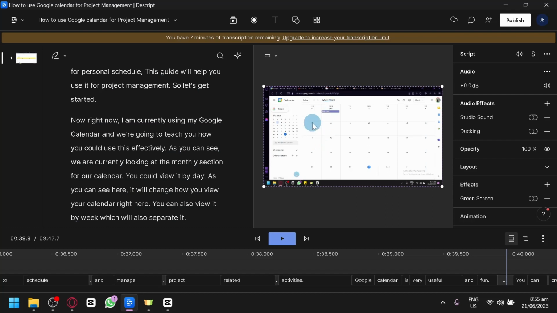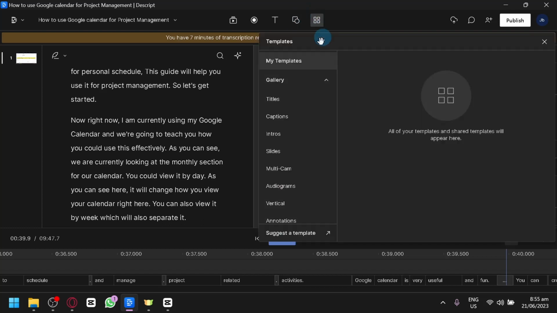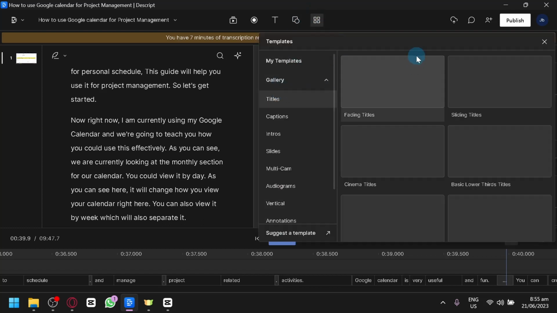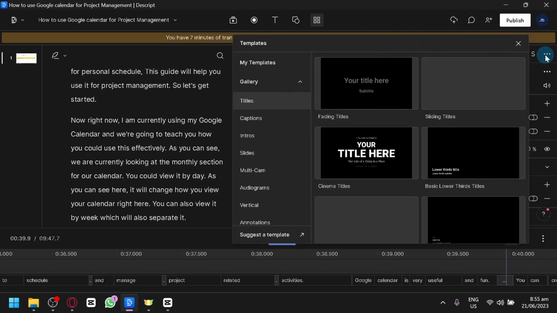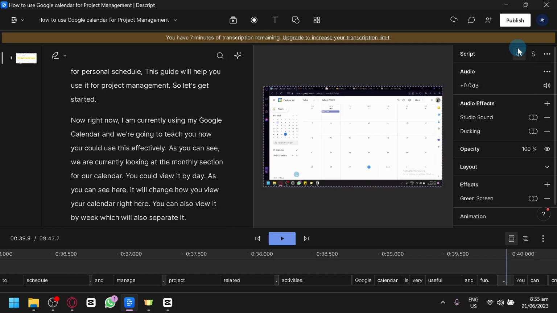This is good for when you're editing a YouTube video, stuff like that. And you could also add different templates over here, as you can see, like title templates, caption templates, intros, all of those, depending on what you need. And after editing your videos, after doing what you would like to do, you can simply click on publish over here on the top right, and you will be able to export and publish your video. Now, there's also something called shorten word gaps option over here, remove filler words and more.